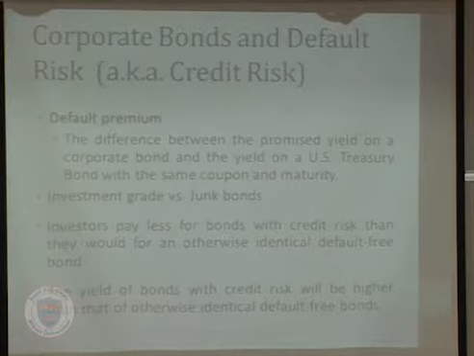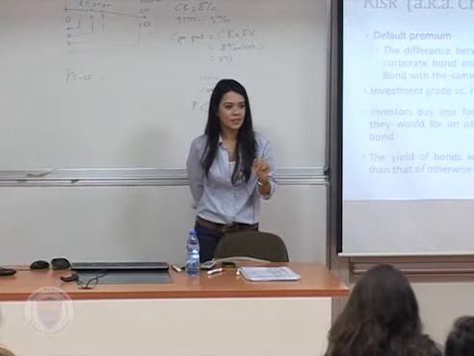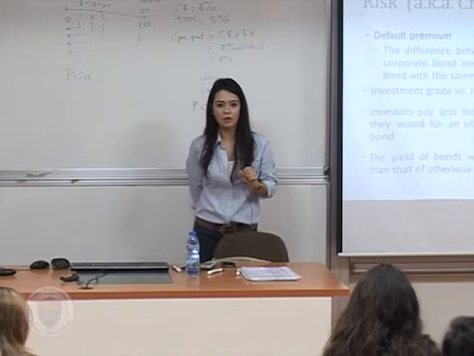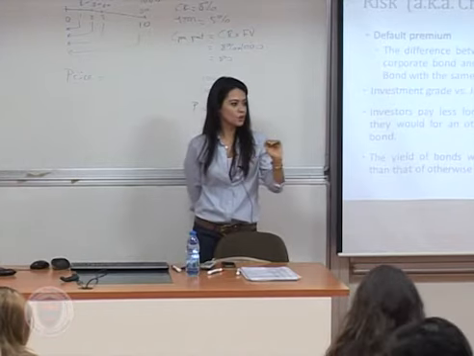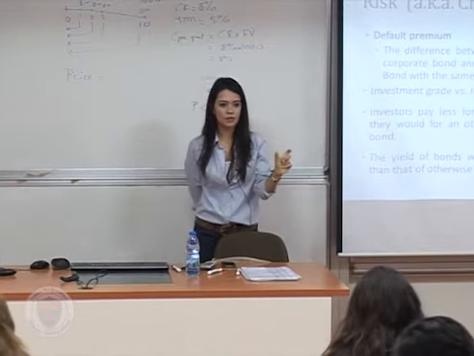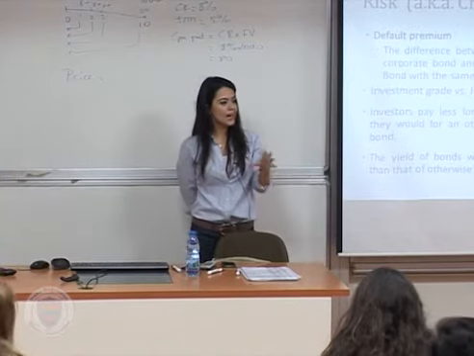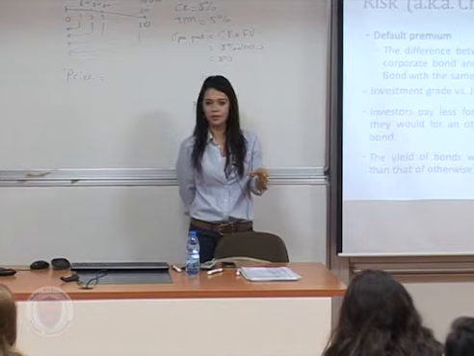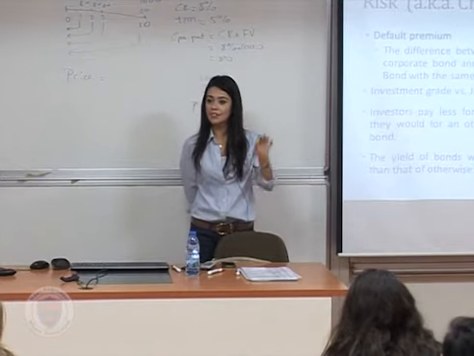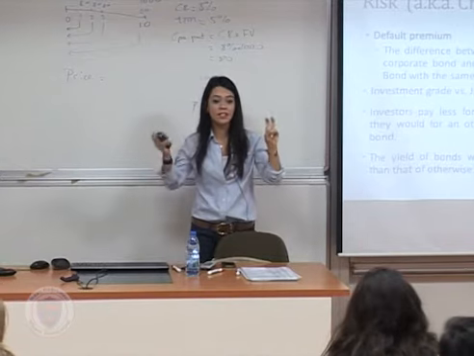So which bonds have the least amount of bankruptcy risk? Lowest bankruptcy risk bonds. Government or company bonds? Government bonds. T-bills or T-bonds? T-bills are short-term ones and T-bonds are long-term ones. T-bills. T-bills have the least amount of risk possible. And actually in the economy, we take T-bills as the risk-free assets.